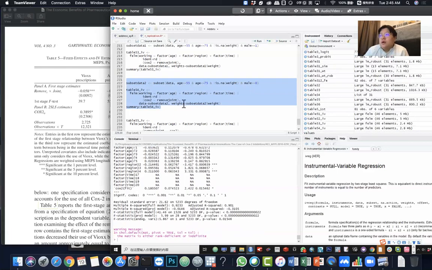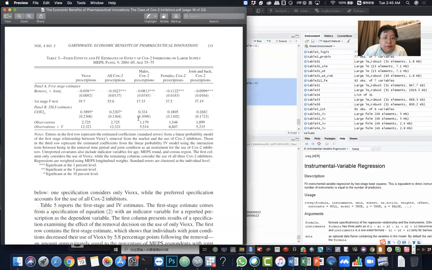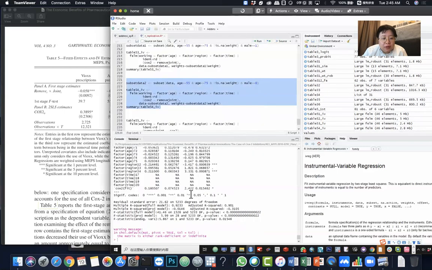Okay. And 1A1, point 1A1, point 1A1. Again, very close. But the standard error in my estimation is actually smaller. Probably because I didn't cluster.